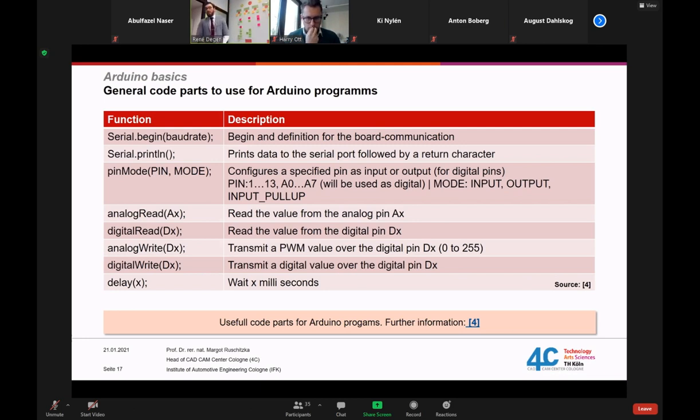Yes, but these are just some examples of code parts for the Arduino. We have linked a page with further information and further code parts below. But for the projects we will do in the frame of our two lectures, I think we just need these code parts or these commands.